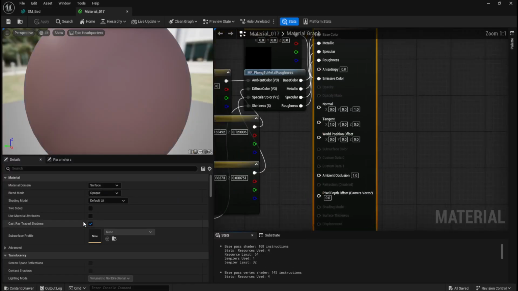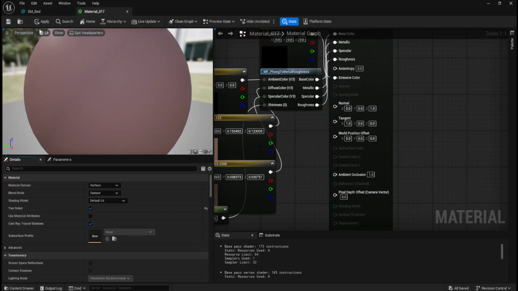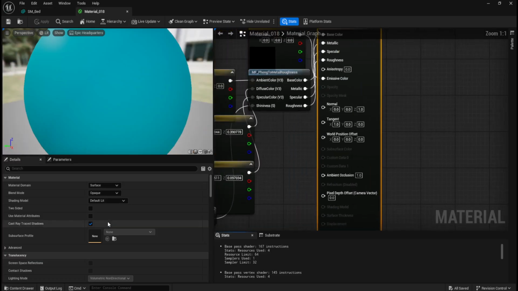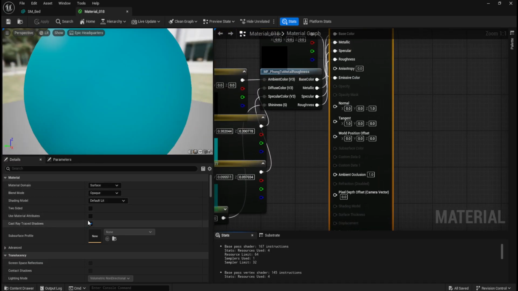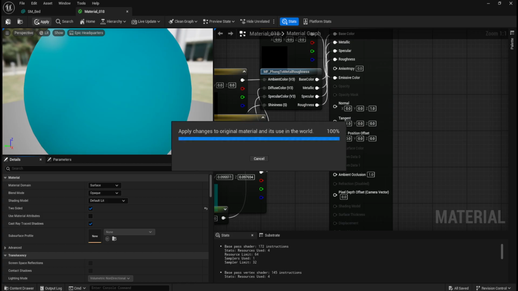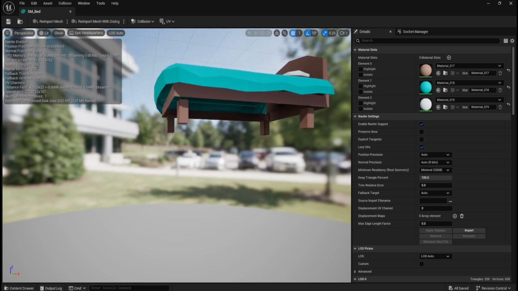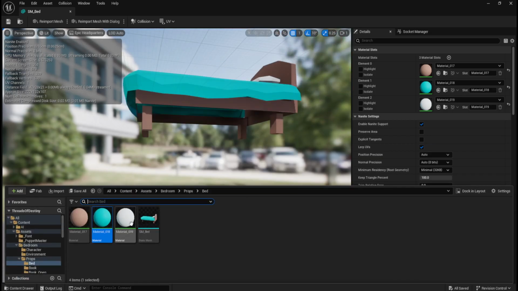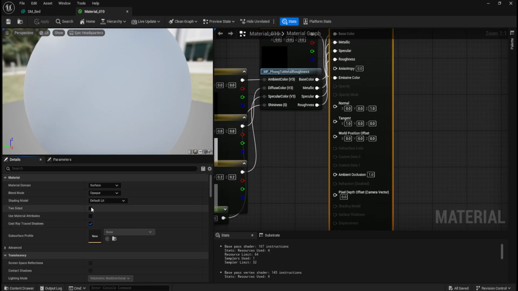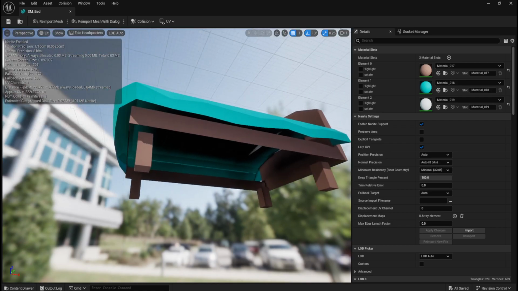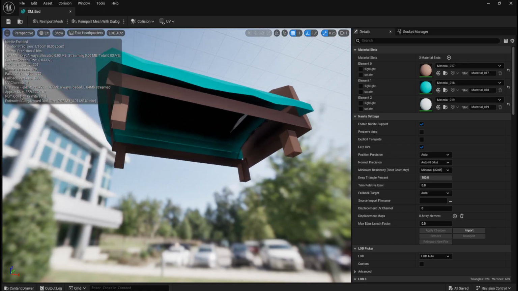So two-sided, apply, save, and then that one, two-sided, apply, save. Right, that's still going to need a face underneath because we're not seeing the wooden base.